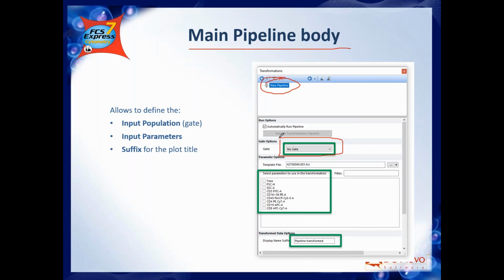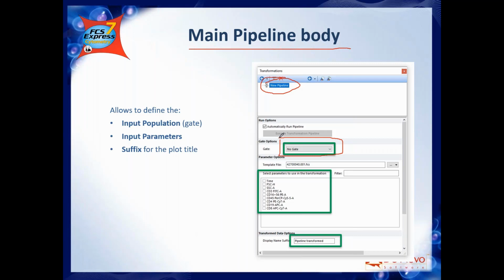If you want to remove some events, maybe you realize that the segmentation was not really perfect. You have some events that are artifacts, maybe super small, super big, or whatever. You can create a gate to exclude them, and then focus on that gate. So it's not mandatory. You can select the gate, or you can also keep no gate. It means that the pipeline will be run on every event.